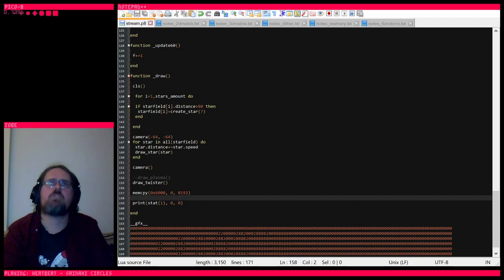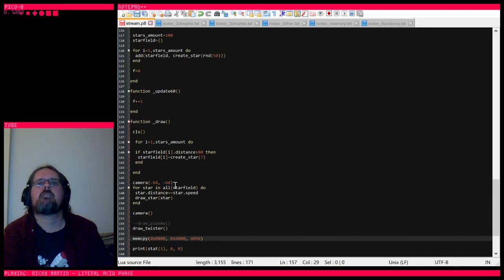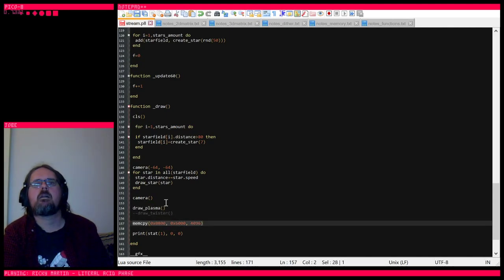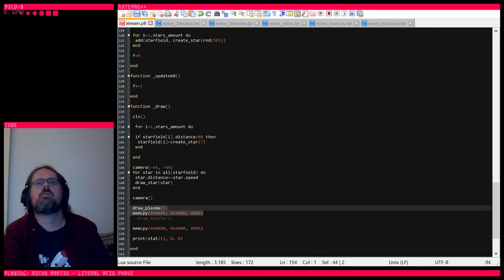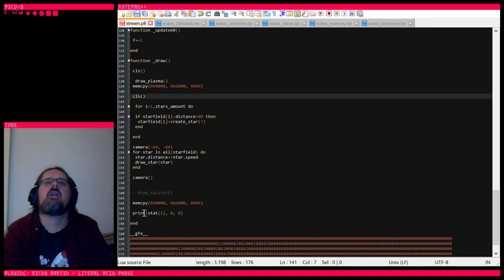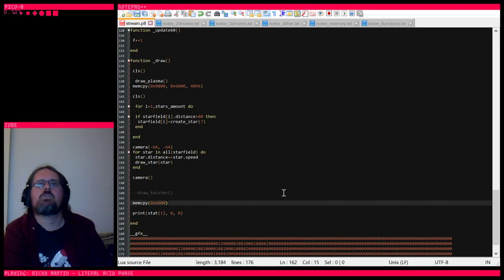But we can also do that the other way. So let's copy the center of the screen, 64 lines from the center of the screen to the center of the sprite map. And let's actually do that after we've drawn a plasma. We're actually going to want to do the plasma before we've drawn the stars, after which we'll clear the screen. And again, at the end of the loop, we're going to have it copy the sprite map to the screen.